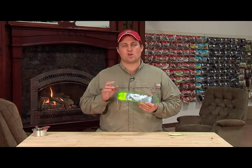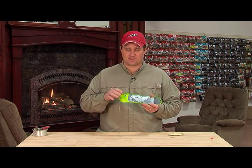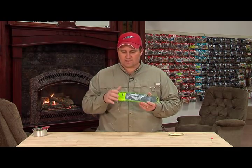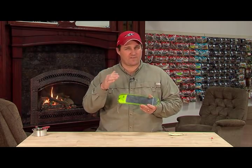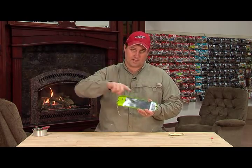What it enables us to do is go at a slower speed. The problem with flashers in the past is they didn't have this — they all had the same basic shape that makes them rotate, but you always had to go 2.5, 2.7, sometimes 3 miles an hour to get them to make that full loop.